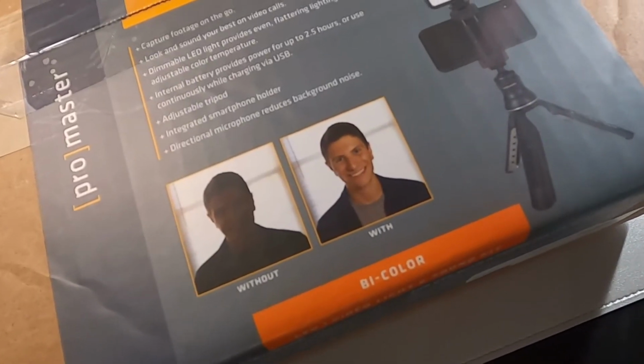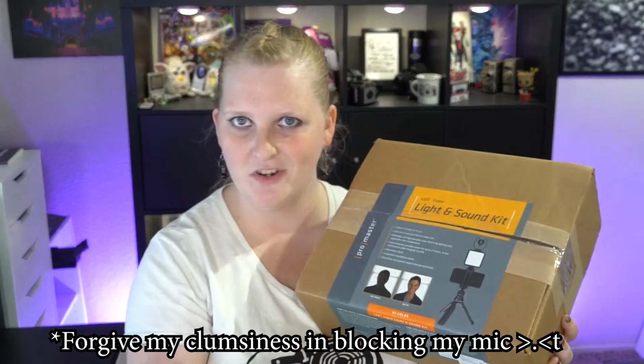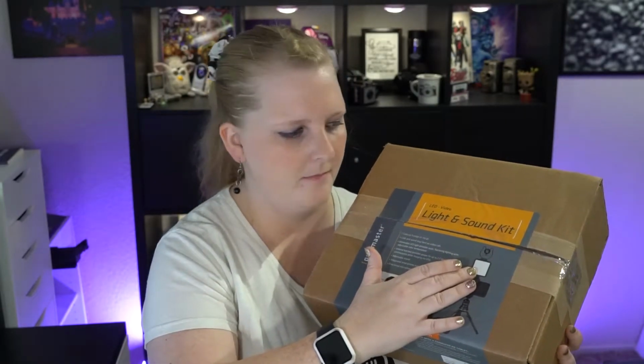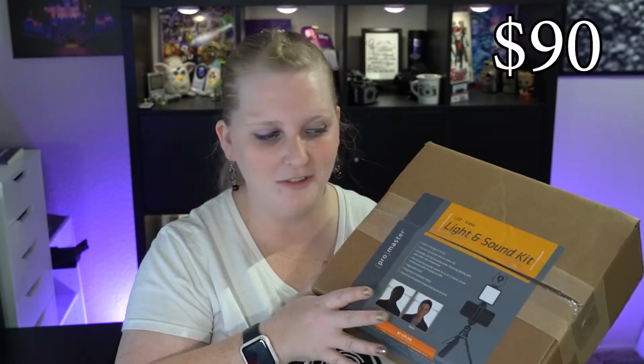Fantastic. Number 9 on my list is another Promaster product. This is the Light and Sound Kit. It's going to feature a Hitchhiker tripod, like we talked about earlier. This tripod alone is $40. You get the rechargeable Promaster light, which I believe goes for about $30. And then you also get a microphone to work with your phone because that's what it's meant for, but I believe it can also work with your camera. And that, I believe, is another $30 or $40. It's $90. That's a steal.